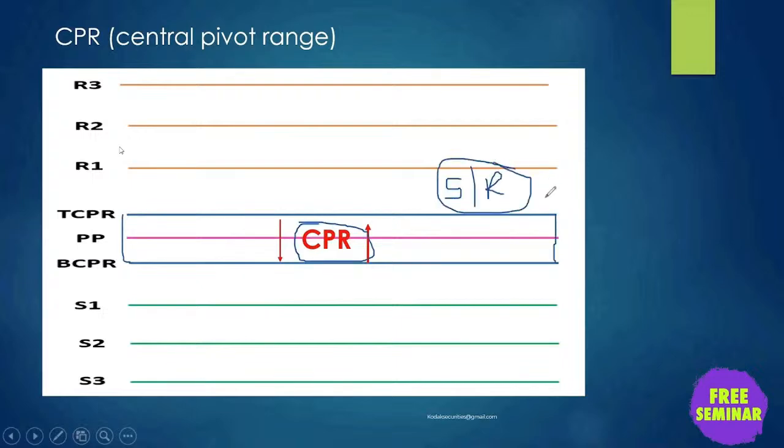So we will discuss more about the CPR in the coming slides, and also in the second session. In the second session also you will see most of the time I am referring to CPR, in the exit, everything. So that is what we'll discuss as we move forward. So this is just to give you an overview of CPR in trading: what is CPR, how it works, why it is important, everything.